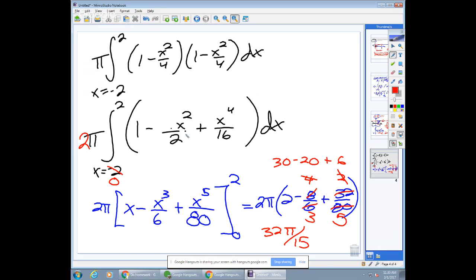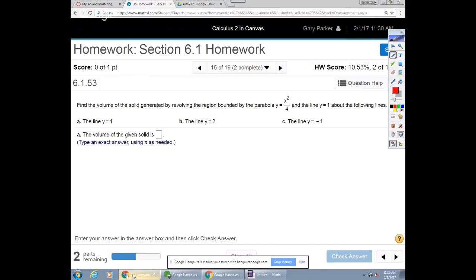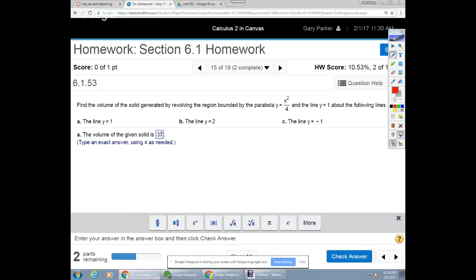Now, if my antiderivative is correct, GeoGebra can whip that out. Okay, so the hard part was setting that up. So we could always plug this into GeoGebra and get an approximation and see if it matches that, provided we set everything up right. So let's check that and then try the next part. So what do they say? 32 pi over 15. All right.